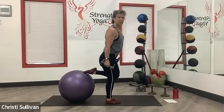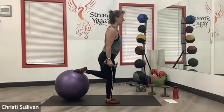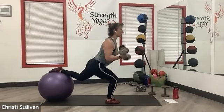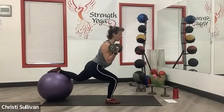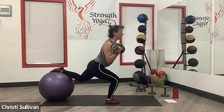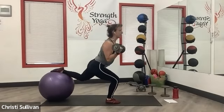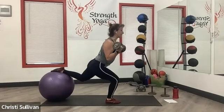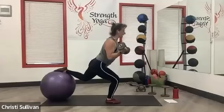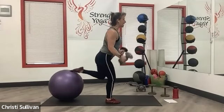All right. So notice my legs are flush, and that's how I'm trying to set up my ball, okay? And it's just the shin, or it's just the top of the foot, maybe just the toes that touch that ball. Again. Now, I started right away with those bicep curls, but it doesn't mean I'm necessarily going to end with them. Remember, only add on what the body is capable of adding on, okay?